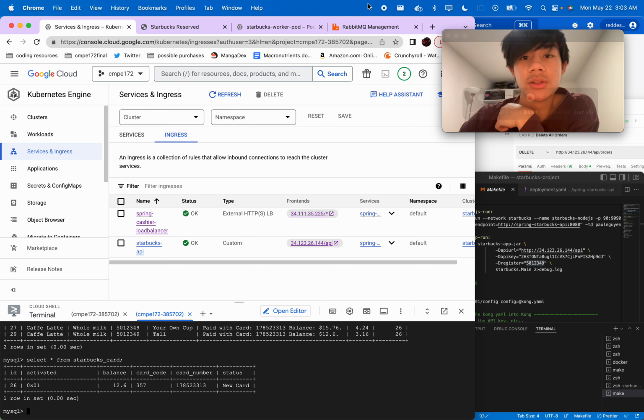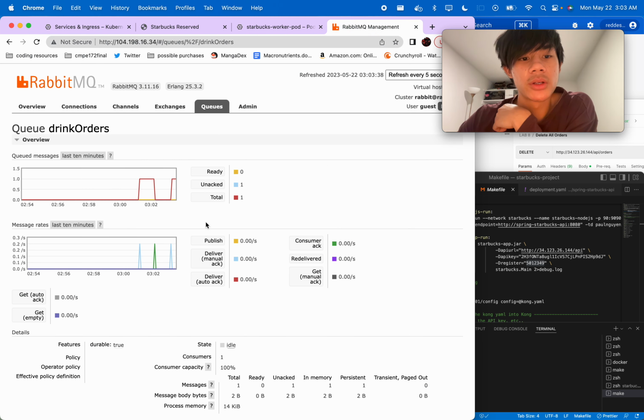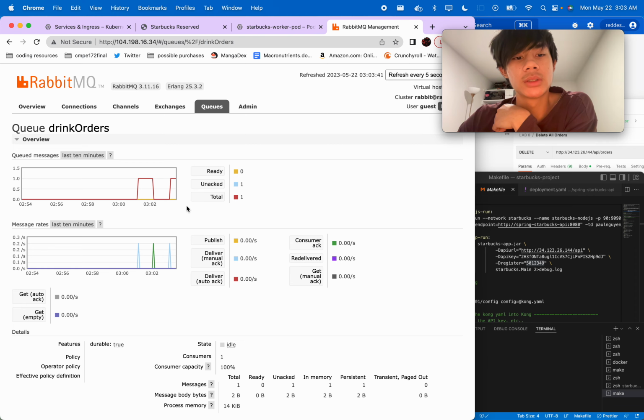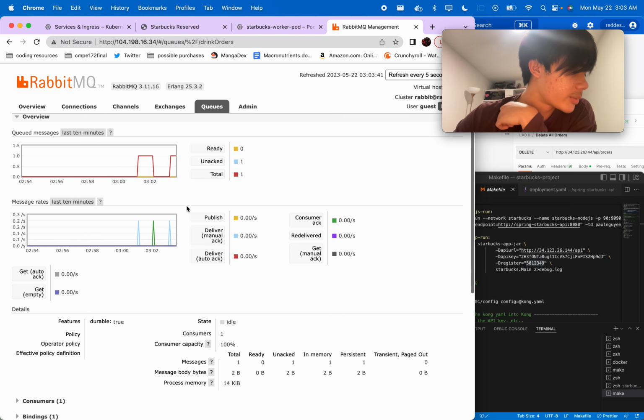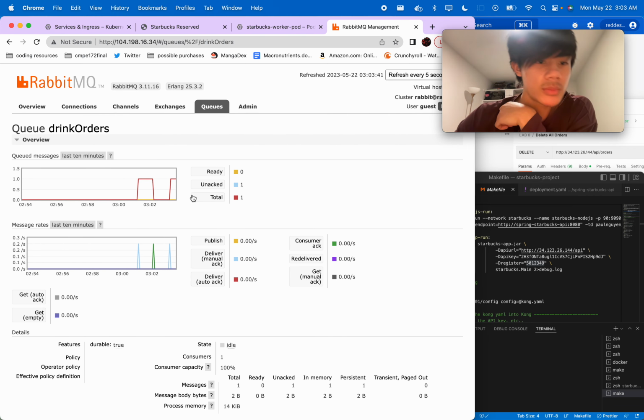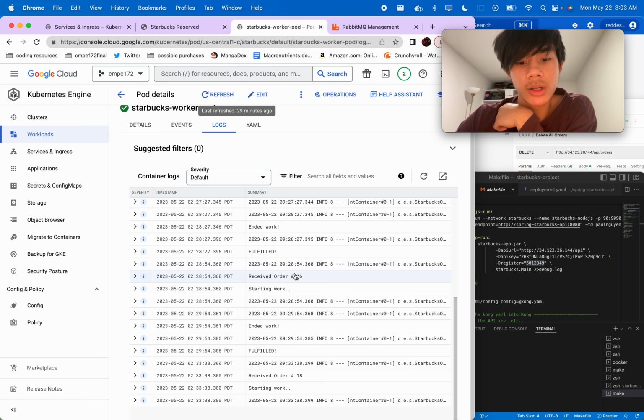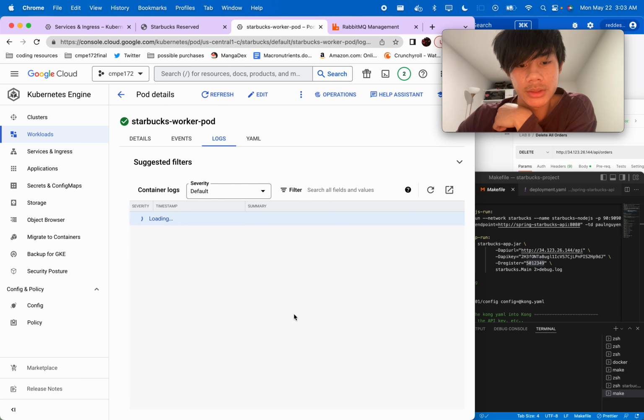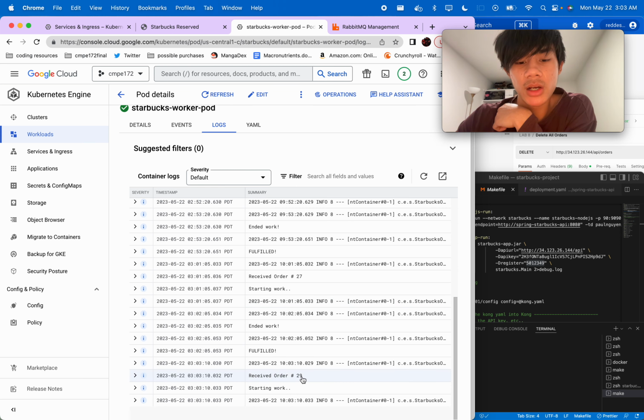Now what I need to do is show you the queue. So right now we have one message in the queue, and this is going to be taken care of by our worker. Now let's show you the worker pods. Let's refresh. So right now the worker's working on order 29.